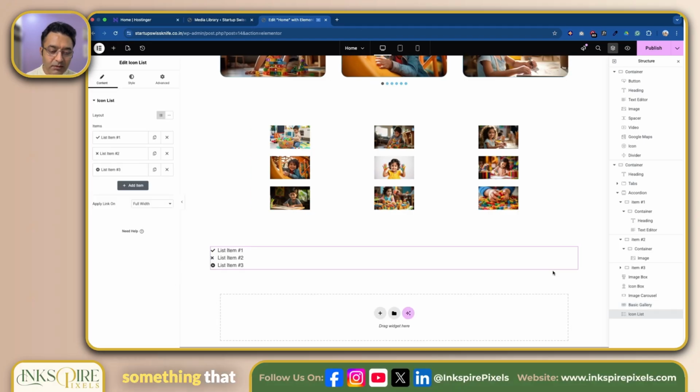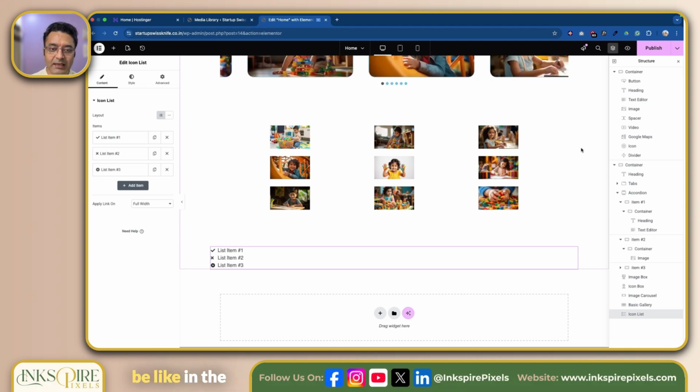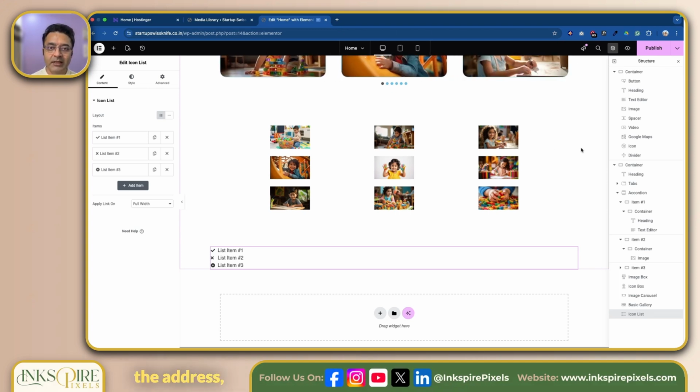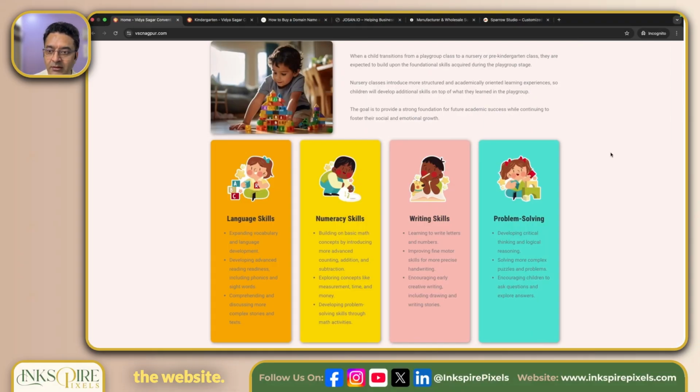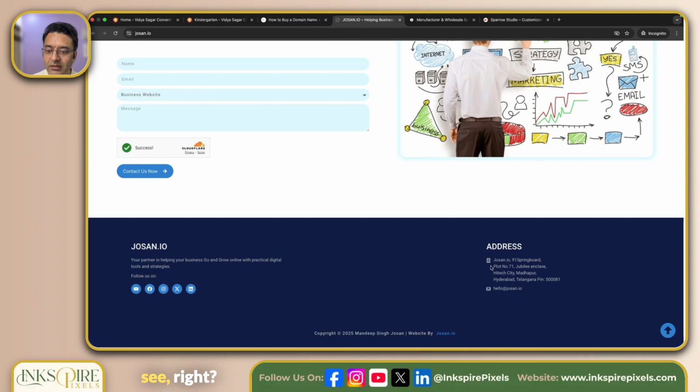Now moving on, the next element is the icon list. An icon list is basically a list that contains an icon, a little bit of text, and you can also add a link to that text, right? So one use case of this would be in the footer, where we show the address, the telephone number, and the email ID. That is just one basic example. So let me show that to you on one of the websites. On this website, here you see, right, I have shown this address. So this is an icon list. You can see the icon and the text next to it, then the icon and then the text next to it. So this is an example of an icon list.